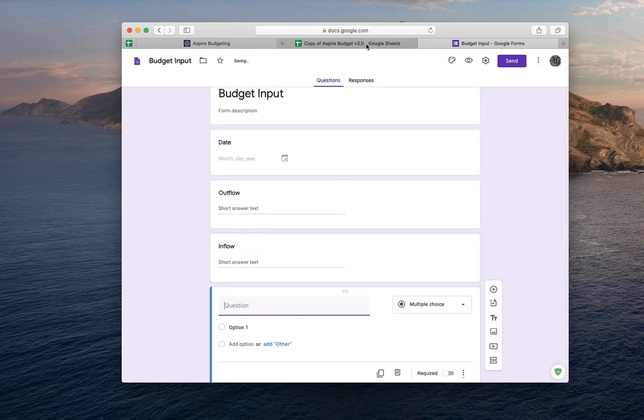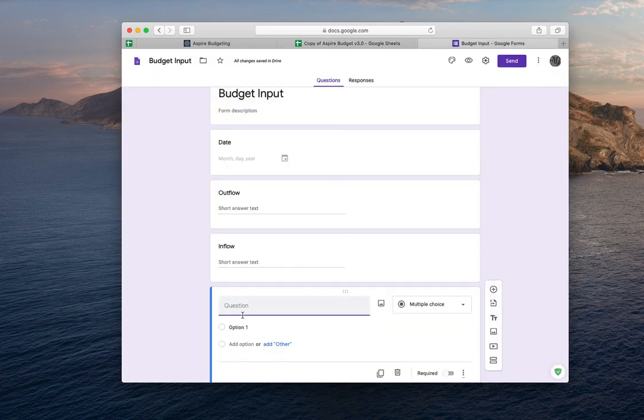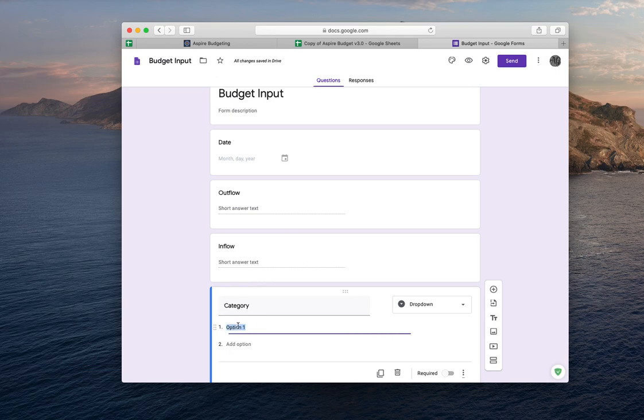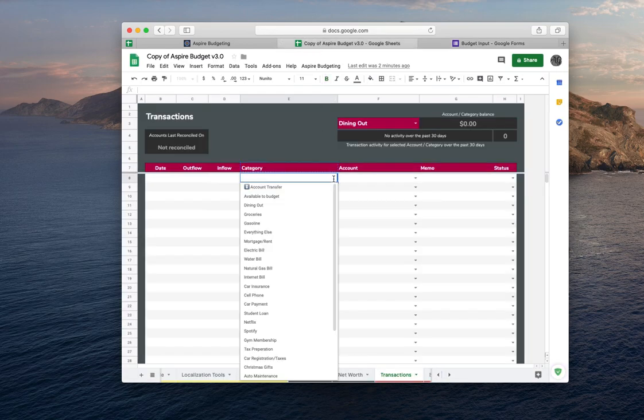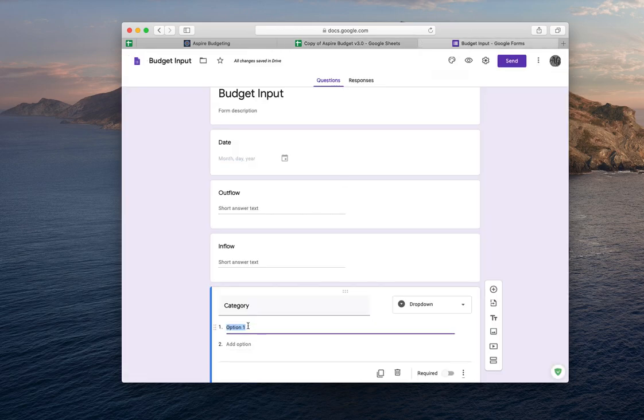Next question is going to be category. Now this one is going to be a drop-down menu. And now we are going to put in our options. This is important. Each option has to match exactly what's on Aspire, including that little icon.